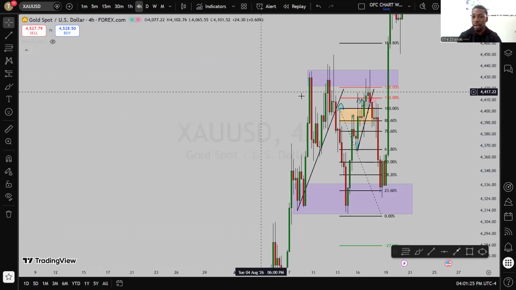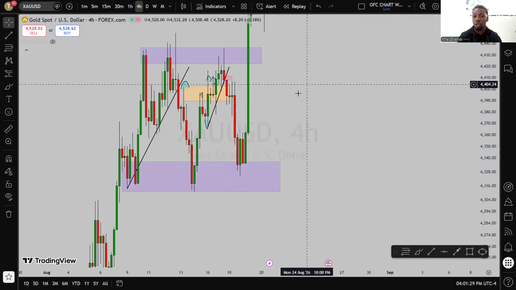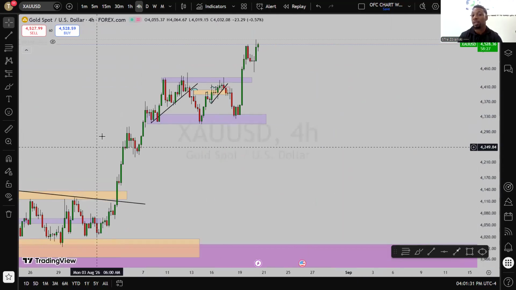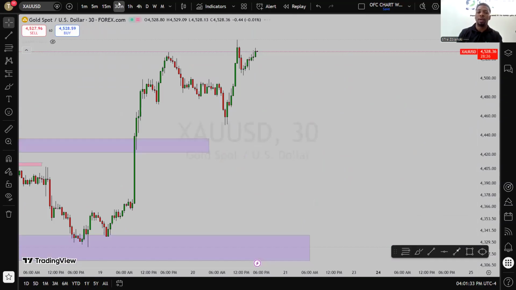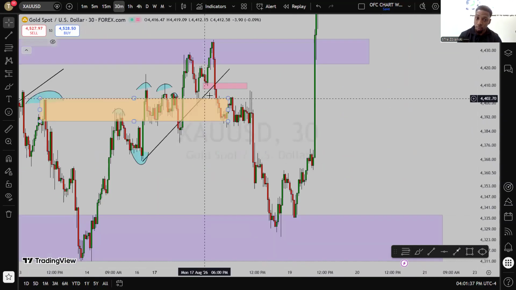so it didn't really break, because if you look at the H4, the candles were giving rejection, so I didn't look at it as a break. I'm saying it was just tested, and the rejection was enough for me to know, hey, price wants to sell off. Right, so I went back into the lower time frame. I saw that price ended up breaking the support. As you can see here, broke support, right?